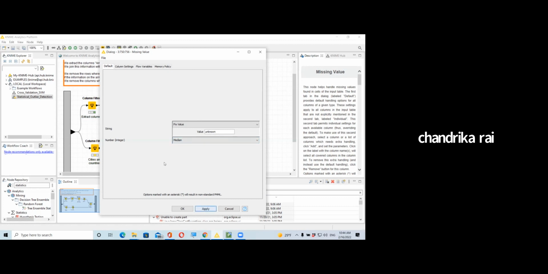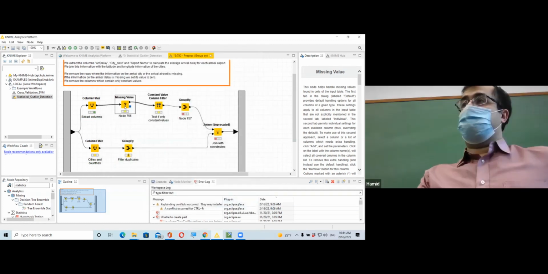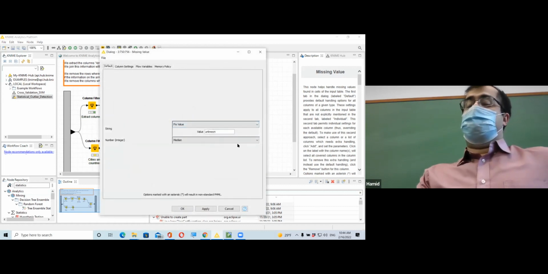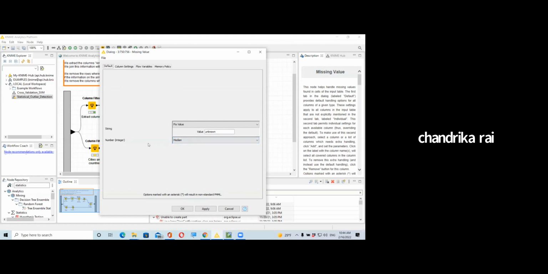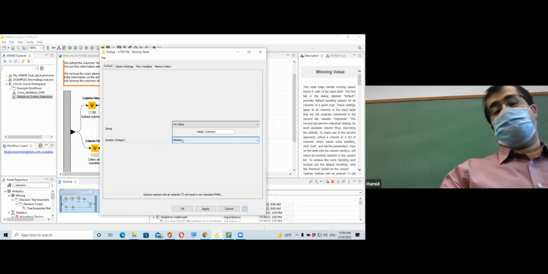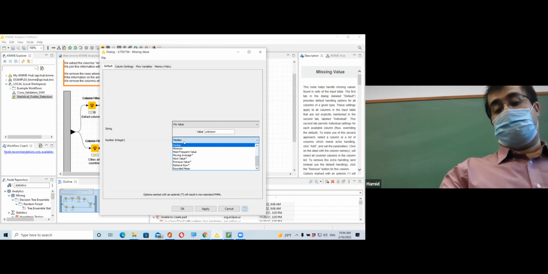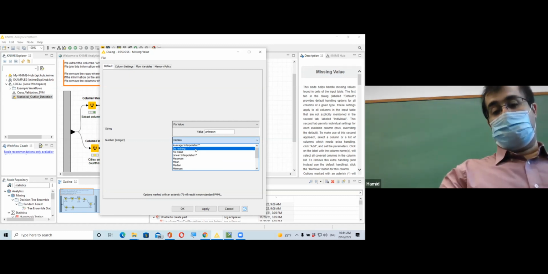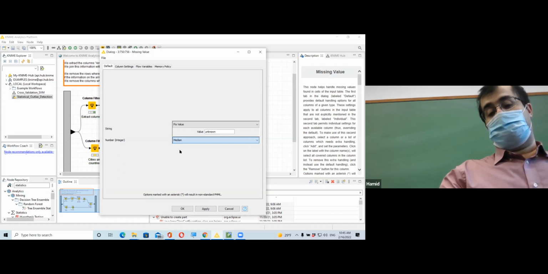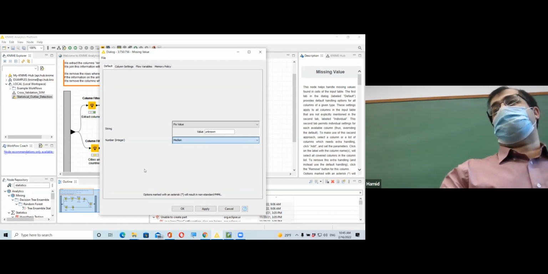This one? There is a missing value node, just click. If it's a numerical variable, which is integer, I just say use median. If you are not happy with median, you can just click and maybe you can impute with mean, average, or maybe do nothing, fixed values. So I'm working with median. I want to impute with median.